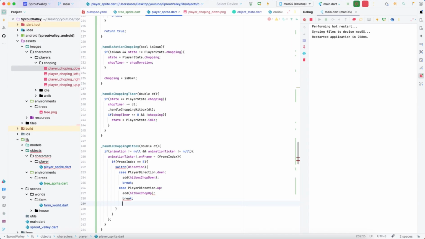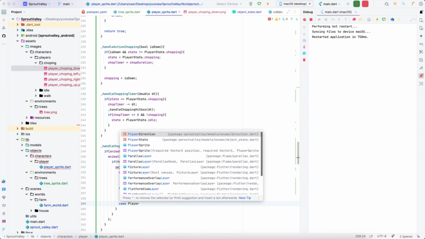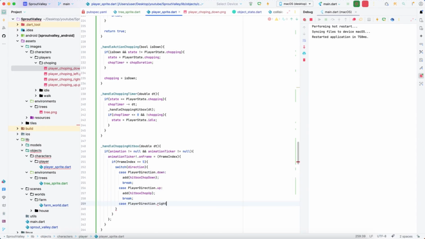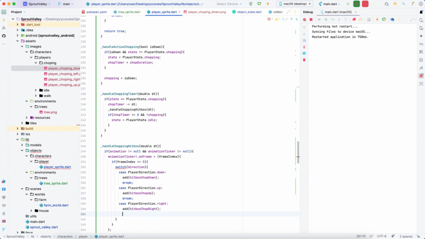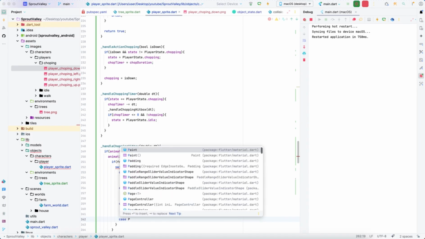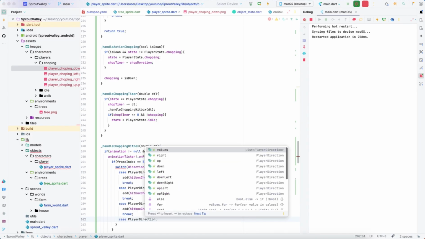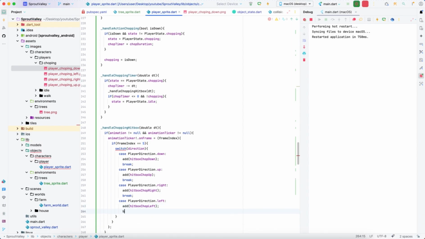I'm gonna break, and then case player direction going right, and then add hitbox right, gonna break, and then case player direction going left, and then add hitbox left, and then break.